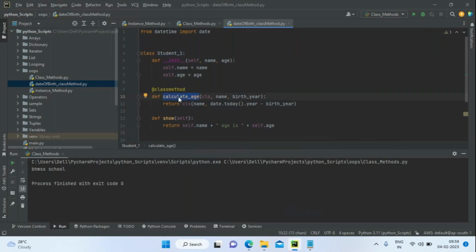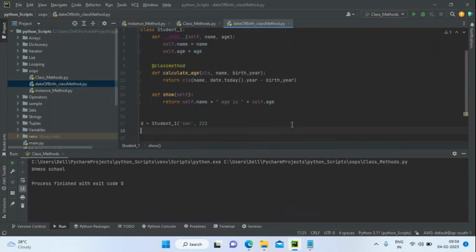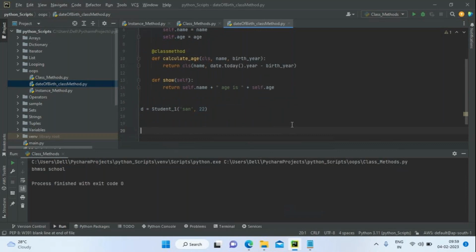This way you can call. But I'm going to use one more approach, which is creating a new object using a factory method.